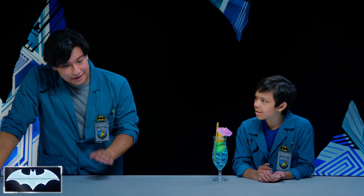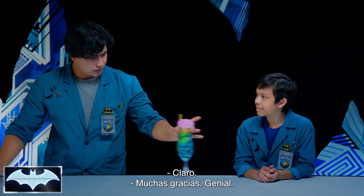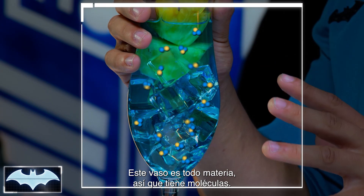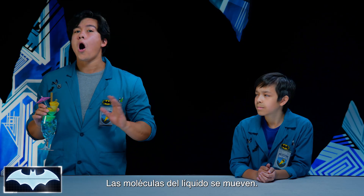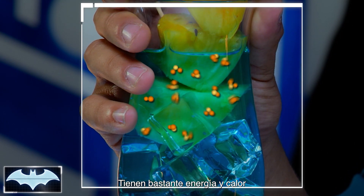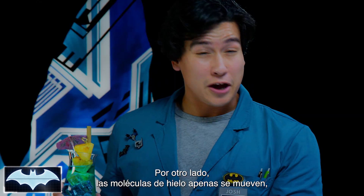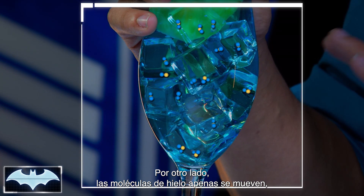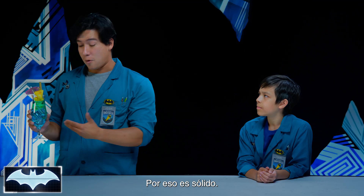So the slower molecules are moving, the less heat they have. And the more cold they are? Yes, exactly. Everything in this cup is made of matter, so it's molecules. The molecules in the liquid are moving all around, so they have a fair amount of energy and heat, which is making them a state of liquid. On the other hand, the molecules in the ice are hardly moving, so they have very little energy or heat. And that's why they're a solid.